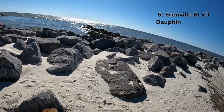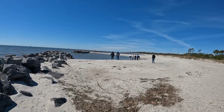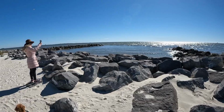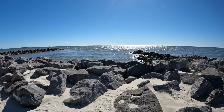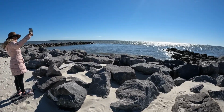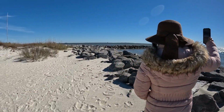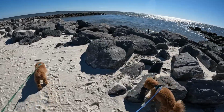Alright, so we are now at the East Beach, public beach. And this is really close to the ferry. We drove by the ferry, we didn't get on. But it's just kind of cool. They put in rock here to stop the beach from eroding. The water isn't clear, but it's pretty much what you expect in the Gulf. And anyway, in my time in Houston, we spent a lot of time down in Galveston, one of our fun places to go. But the dogs don't look, they don't care. They just want to run.